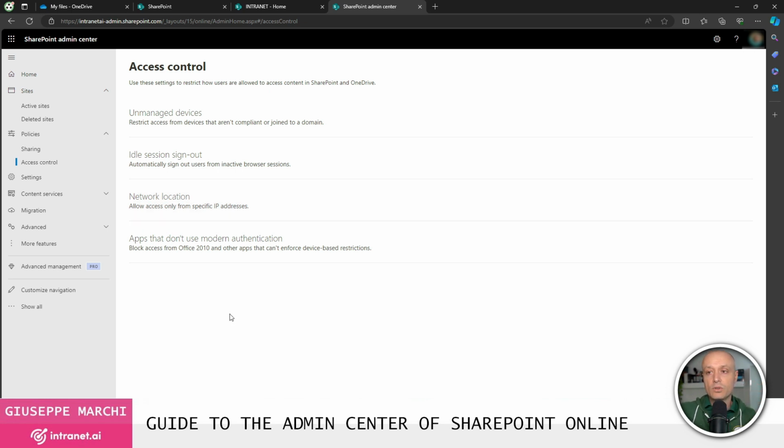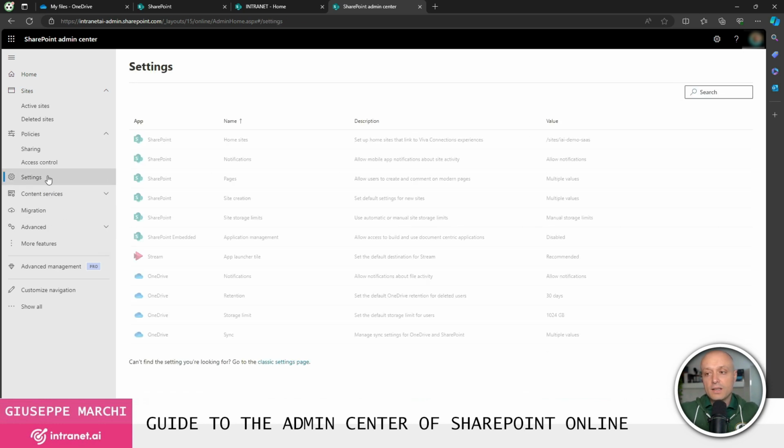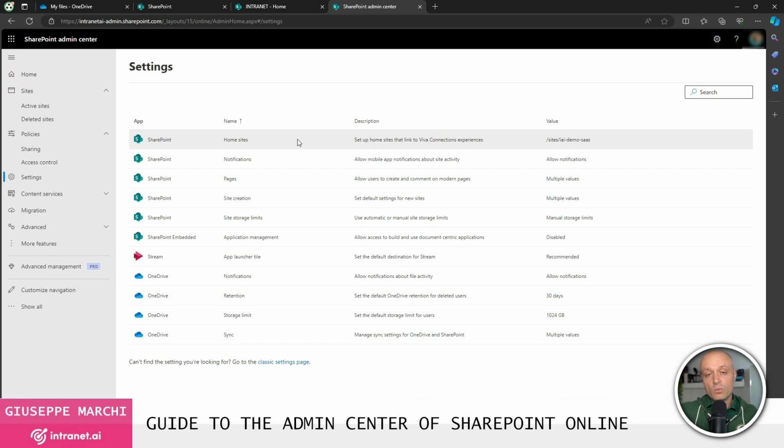Furthermore, I have the opportunity to configure a wide variety of settings and functionalities that allow me to select and customize the home sites within SharePoint Online according to my preferences and requirements. I can have more than one. A home site is a basic SharePoint site but with a bit more functionality.